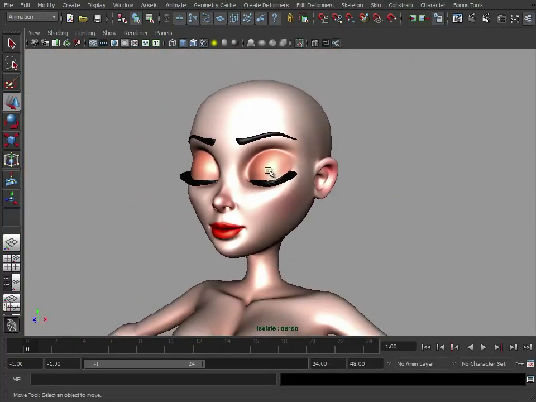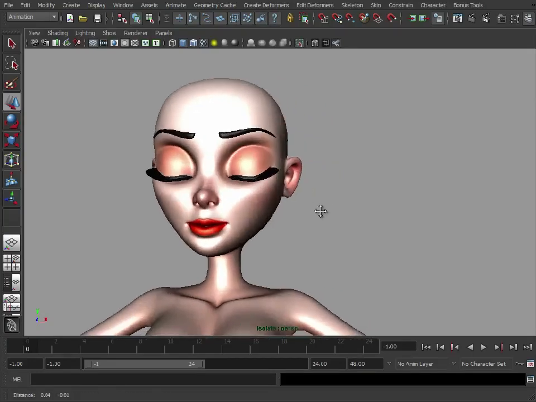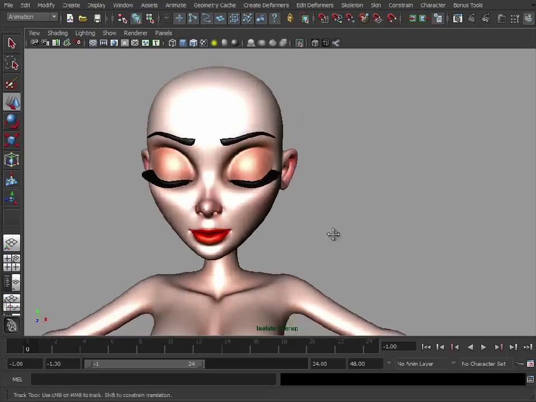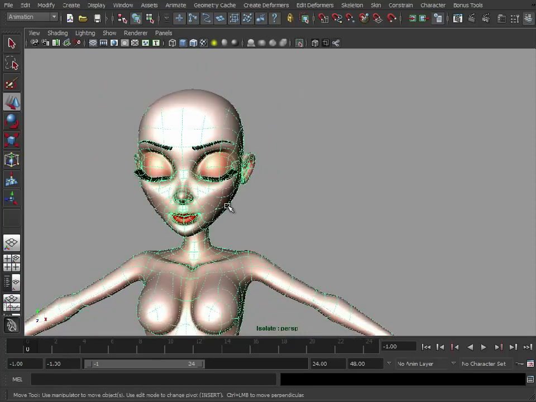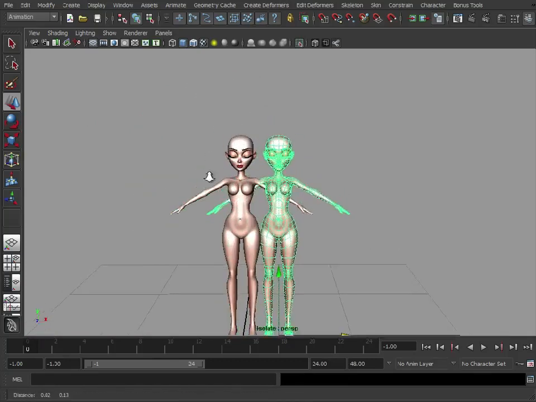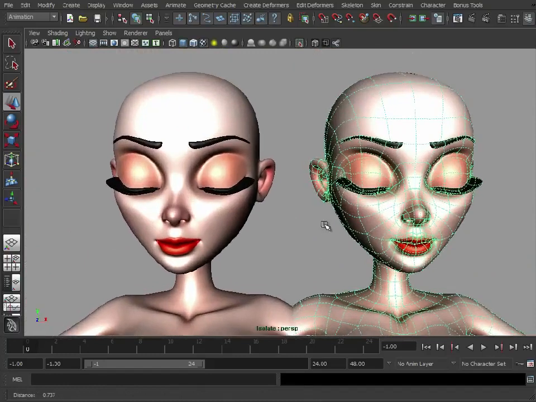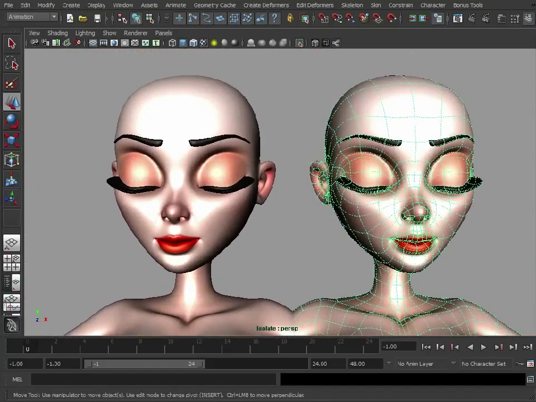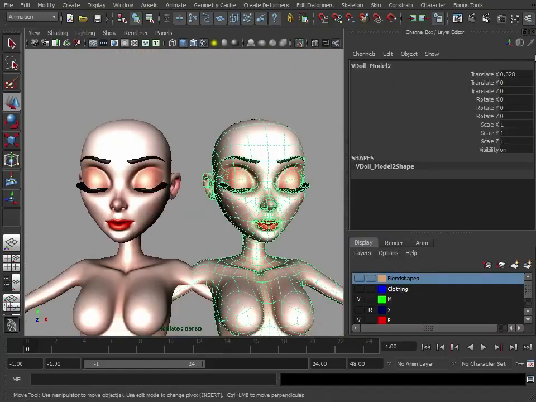Now if we attach this, obviously both eyes are going to blink at the same time when we adjust our blend shape slider. But because we've done it to both sides on this single mesh, we can quickly generate two blend shapes from this one. So let's just duplicate that mesh again, just move it over so we can see. What we're going to do, actually I need to bring the channel box back for this.